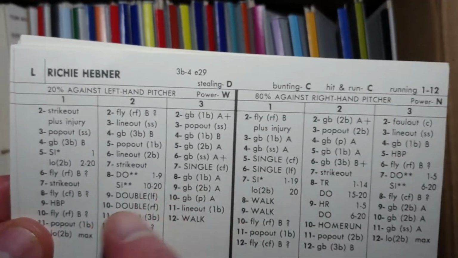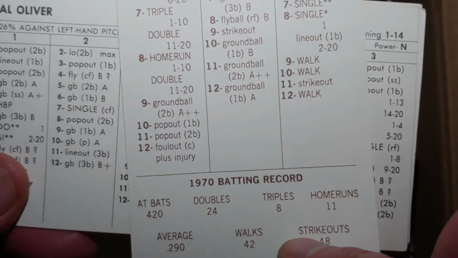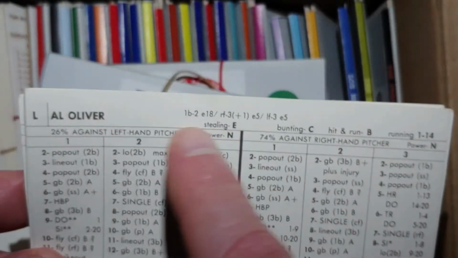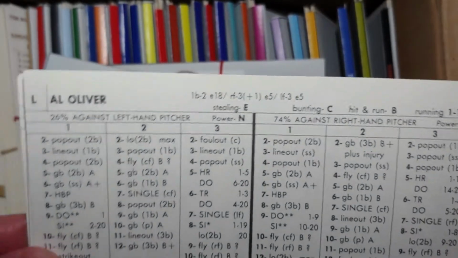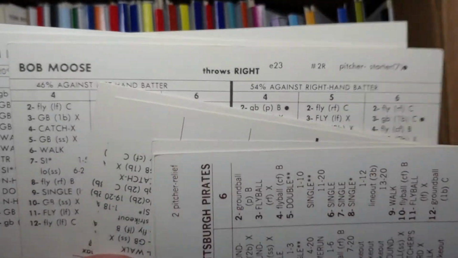Richie Hebner, could be this one. You got a bunch of choices for Hebner, though. And now Oliver. We talked about getting this guy to play center field because you traded Matty Alou, because that's ultimately what happened with the Pirates. He doesn't play center field yet, so not this card. I also want to show one of the waivered guys.